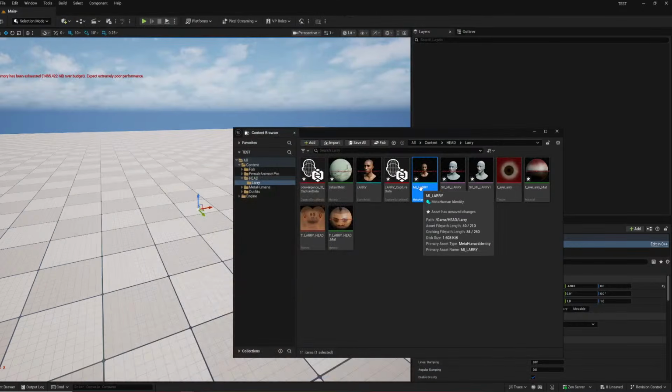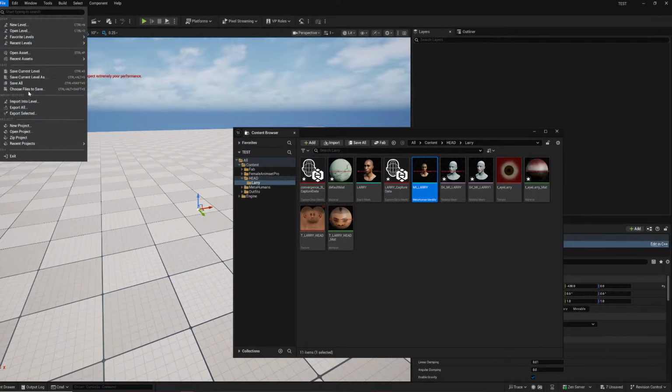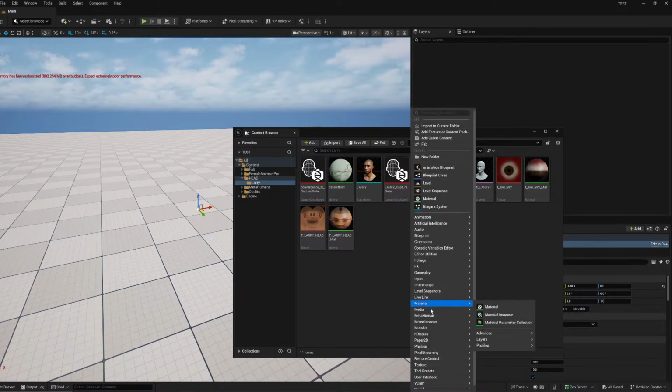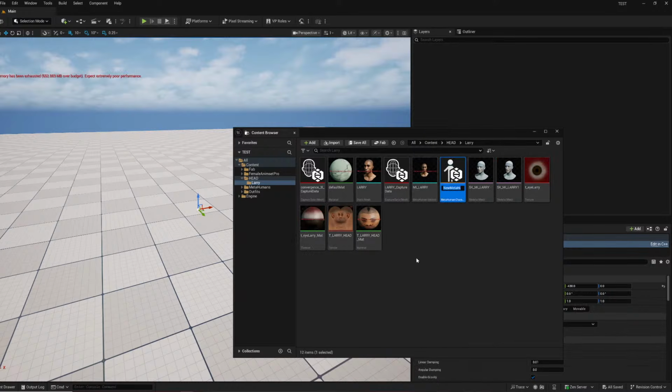Yep, there we go. And we're going to save everything. So next is you're going to create a metahuman.